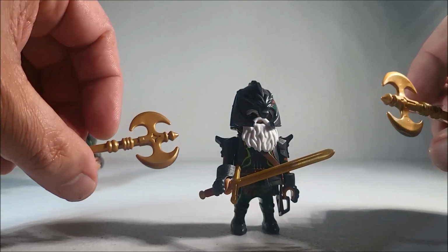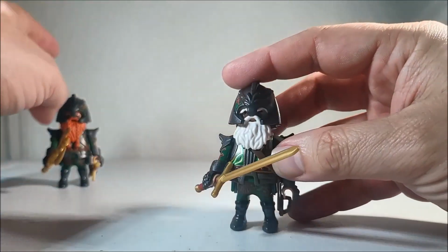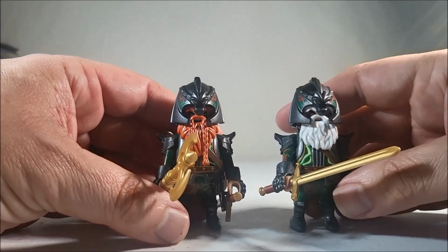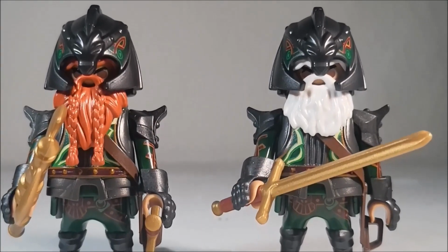Alright, we're just going to take these axes and put them away. He's got the sword. And he's got the axe. Check that out. How do you like that? They're so good.